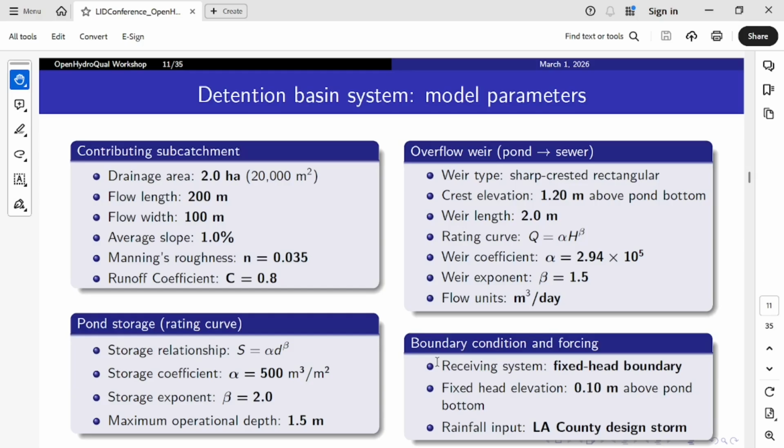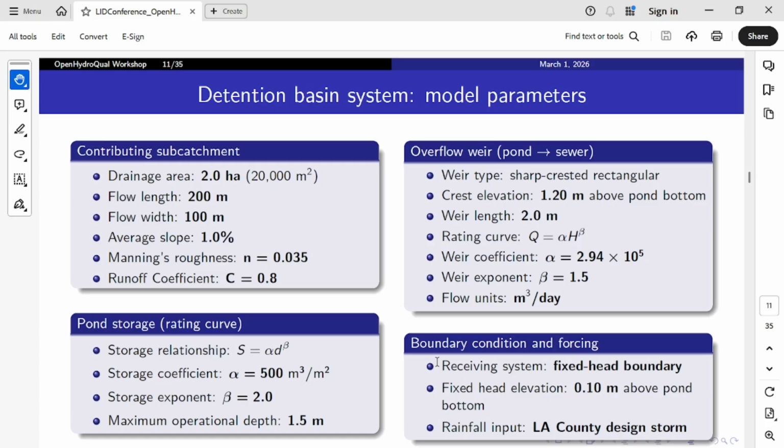Anyways, then we have a weir. We're going to assume a sharp-crested rectangular weir. If you do the calculation using equations for sharp-crested rectangular weirs, you'll get an alpha value. So there's a crest elevation of 1.2, weir length 2, and so forth, and then beta is going to be 1.5.